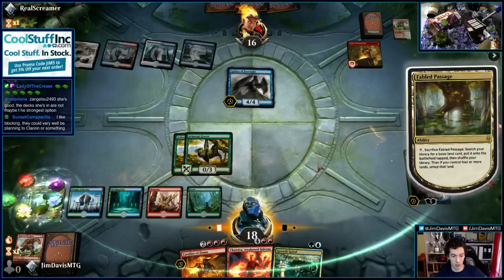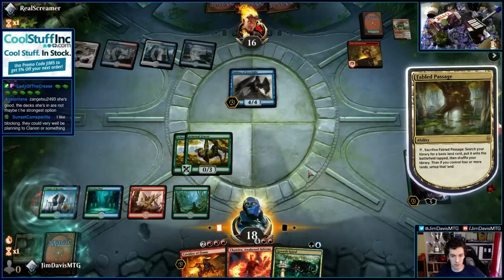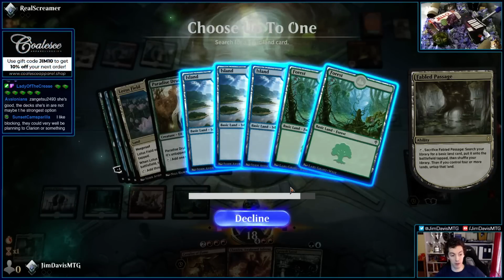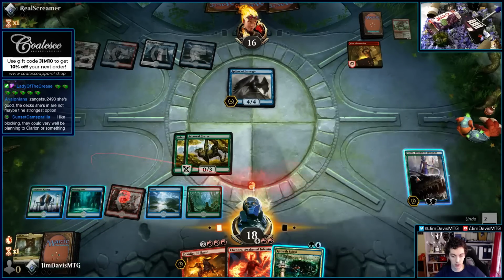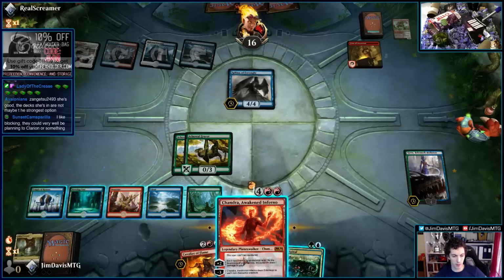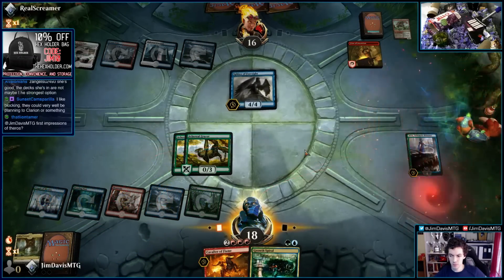We do have another mountain, right? We do not have another mountain. So we couldn't even cast Cavalier. That's awkward. Okay. So we'll just cast Chandra. I love to make a splash.